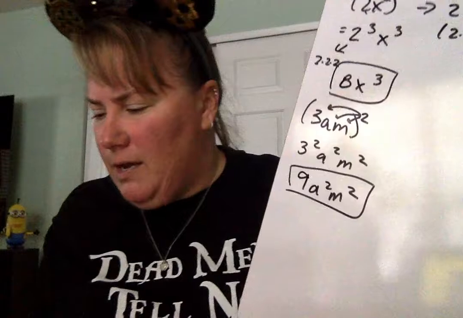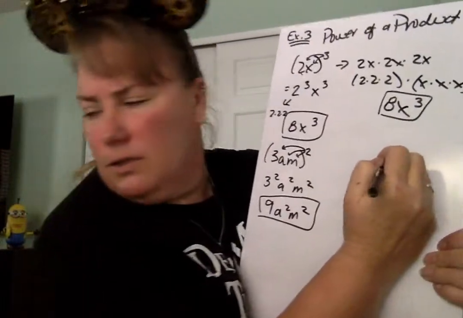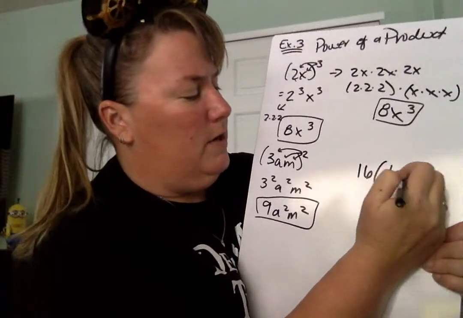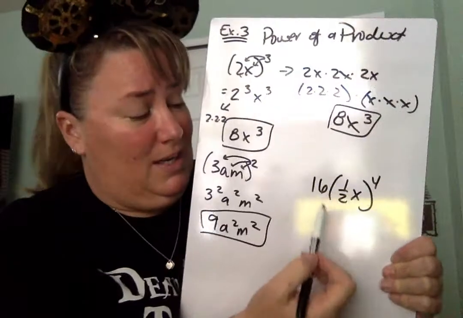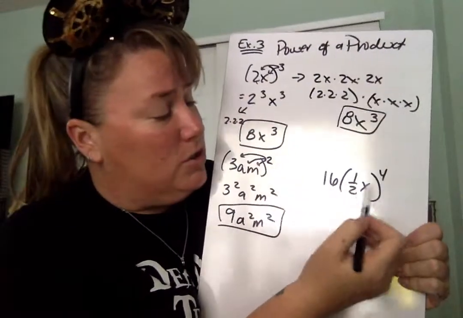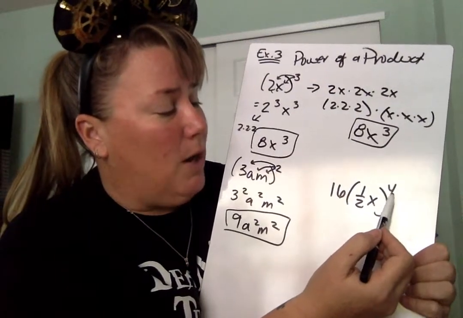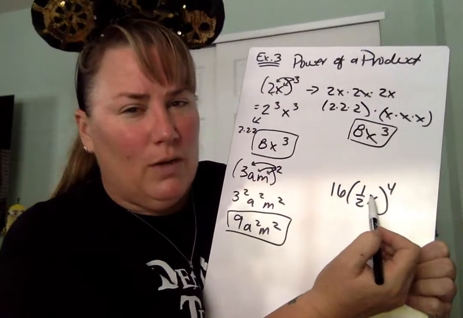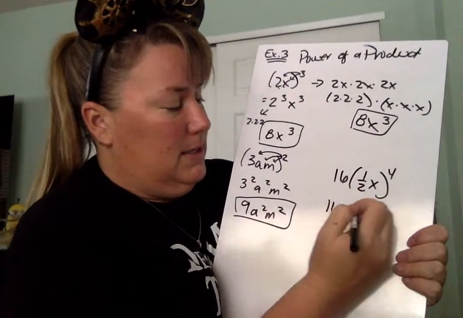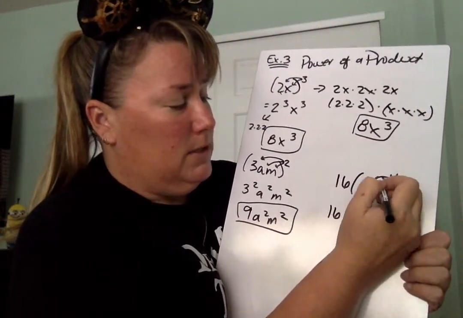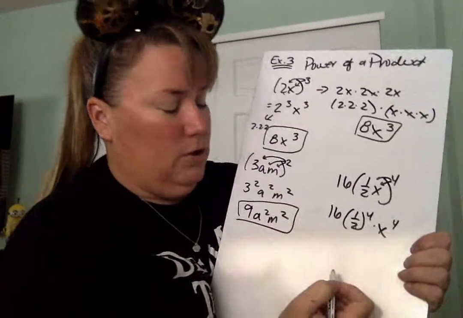I'm looking at my time. I'm gonna do a tricky one. So we have 16 times the quantity 1/2 x to the 4th. Real quick, what is being raised to the 4th power? Is it this whole thing? No, it's just the quantity 1/2 x to the 4th. So when you're trying to figure out what's being raised to a power, this exponent is going to hug whatever is being raised, okay? So it looks like 16 times, each little part gets the power, 1/2 to the 4th times x to the 4th.